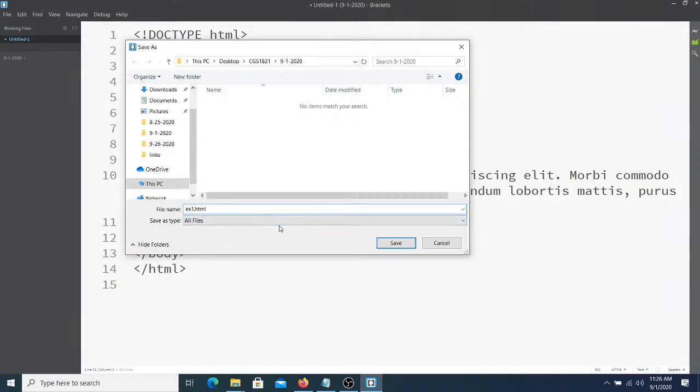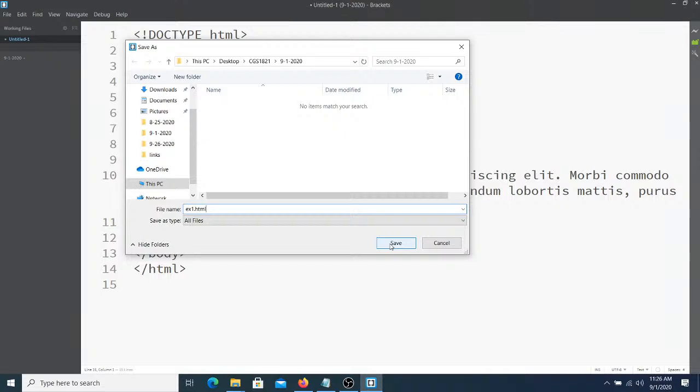Now this .html is very important because that's the only way it knows that it's an HTML file. I don't want to get into file extensions. Normally I talk about them a little bit. But basically, it tells the operating system what type of file it is. But it's up to you to name the file correctly. Now normally if you're working in Microsoft Word and most Adobe products, it knows what file type you're working with, right? If you're in Microsoft Word, you're working with a Word document.